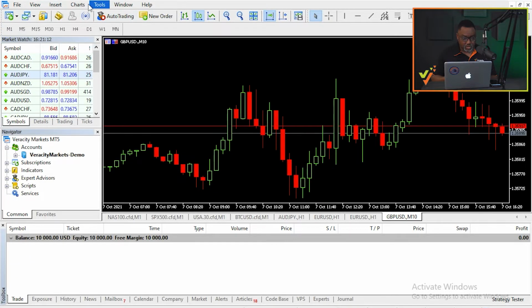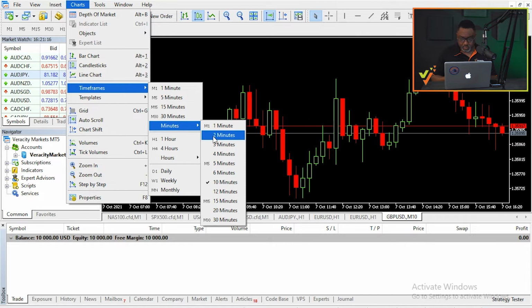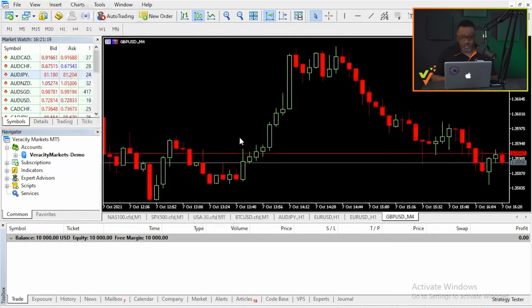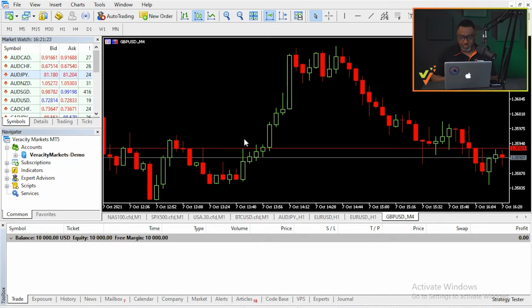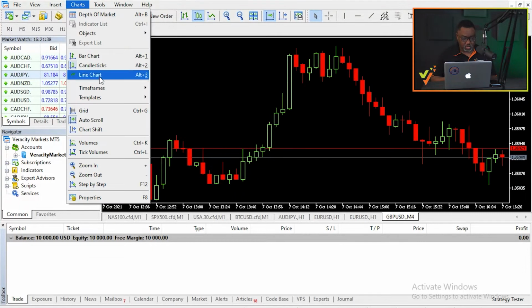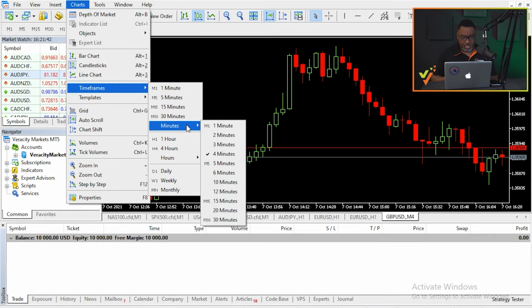If I decide that I also want to look at, let's say, a 4-minute chart, I can have a look at a 4-minute chart as well. So it's highly customizable when it comes to the different time frames you are using, and it can give you a better sense of what the market's going to do when you start looking at multiple time frames. Your very popular time frames are just going to be here, but if you want to customize it and look at more time frames, you're welcome to come here and look at a custom time frame.